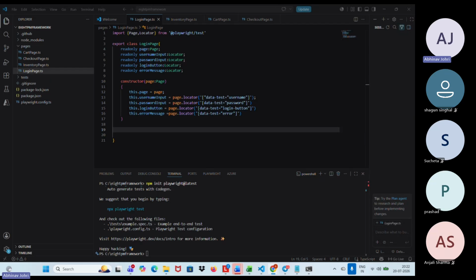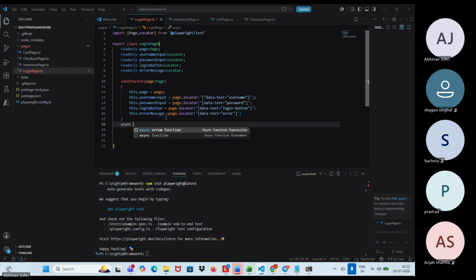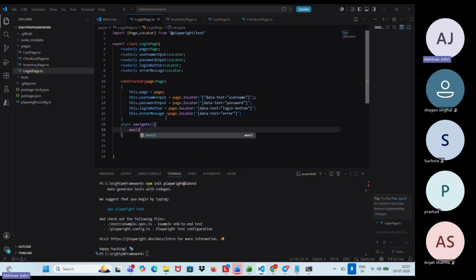So let me create a navigate function. Create this.page.